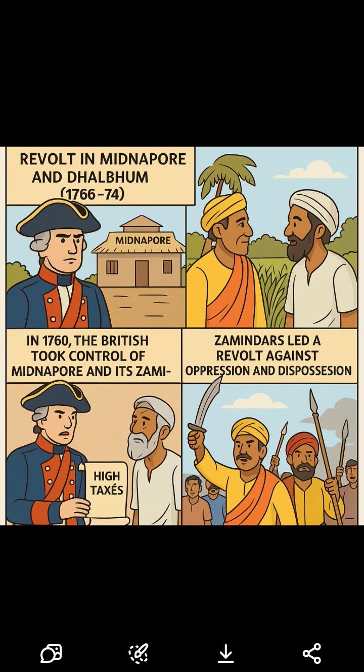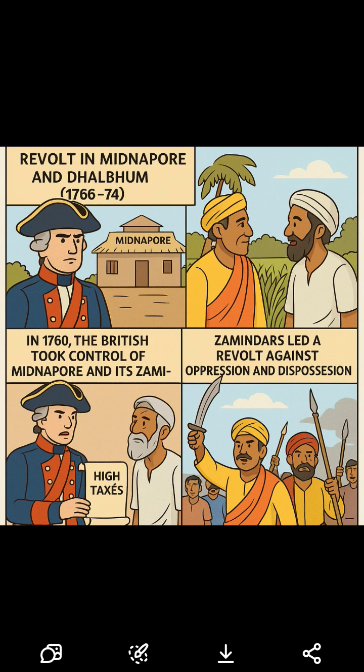Why is this revolt important? This was one of the earliest risings against British rule before the 1857 revolt. It involved tribal communities and landlords, united with farmers. It shows how the British land policies caused massive suffering in Indian villages. It helped inspire future tribal and peasant revolts across India.